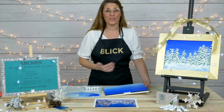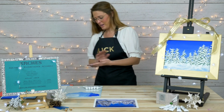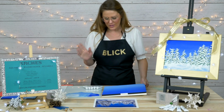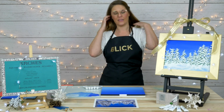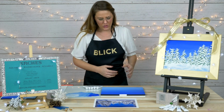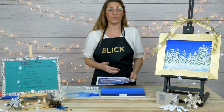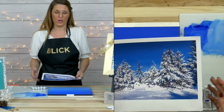I worked ahead for us so that we can do just that. So I'll set this to the side here, and I'm gonna take one gradient that's already dry. So we're still working on this 300-pound watercolor block, and it's holding up so nicely. So the next thing that we want to do is we want to continue to observe our reference image for some of these details that we're going to pull out.